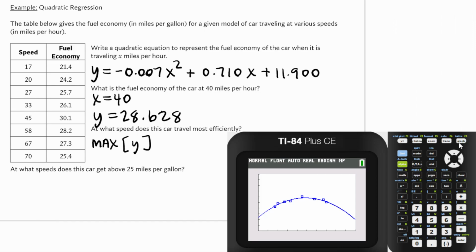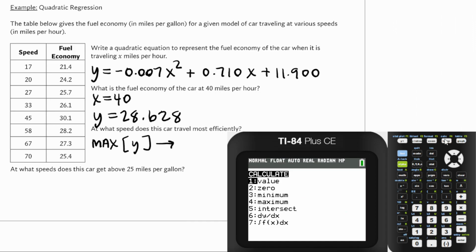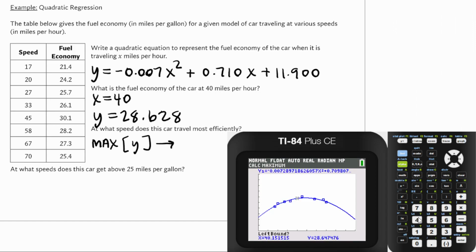And that's going to happen. We're actually finding the x value that gives us the maximum value of y, and we found a maximum on the calculator in this class. Before we go to calculate, option 4 is maximum. Okay, that does look like it's to the left of the maximum, so I'll just use that. I'm going to keep scrolling to the right until I know that I'm to the right of the maximum. And then there's only going to be one maximum in there. So I let it look, and that's going to be where x is 48.686. And that's going to be, okay, the speed at which the car travels most efficiently.